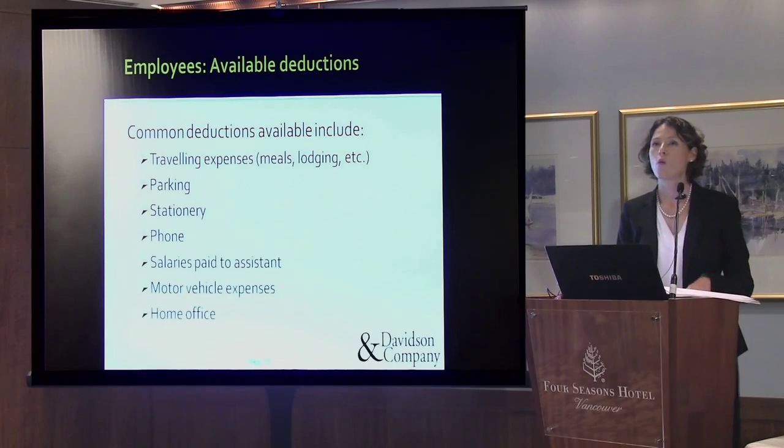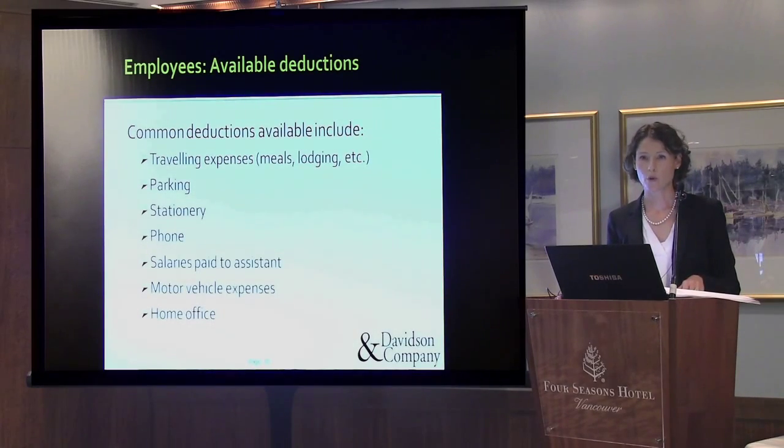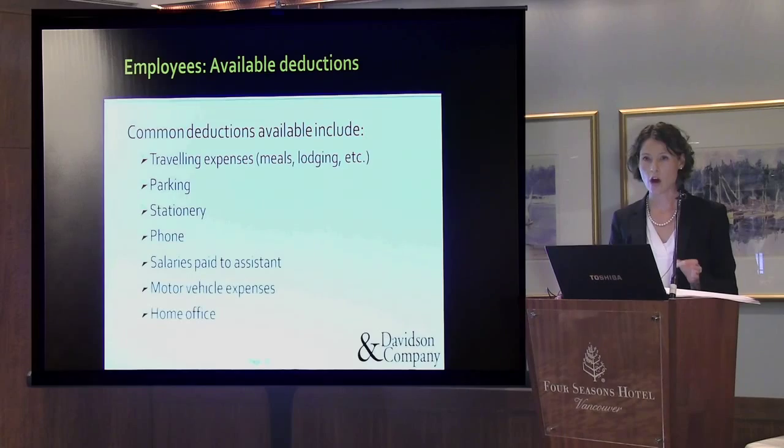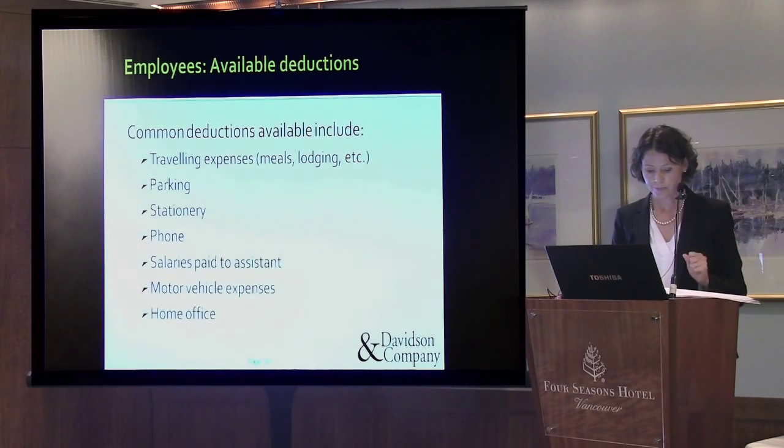Okay, so what expenses are available to employees? Some of the common deductions that are available to all employees, including directors, are traveling expenses to earn the employment income, parking, stationery, your phone, salaries paid to an assistant, motor vehicle expenses. This includes your gas, insurance, repairs and maintenance, financing charges, and lease costs. Lease costs are limited. Then you've also got your home office.